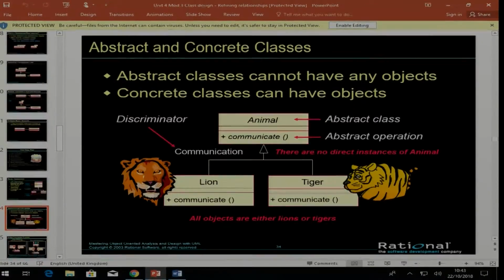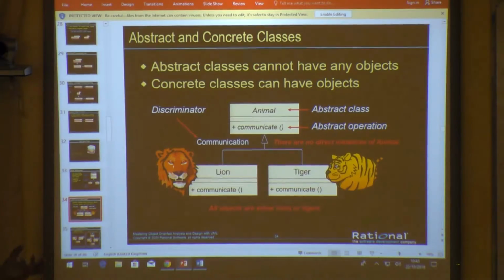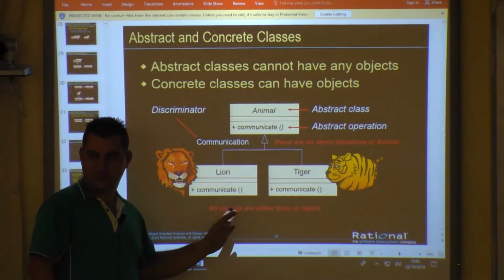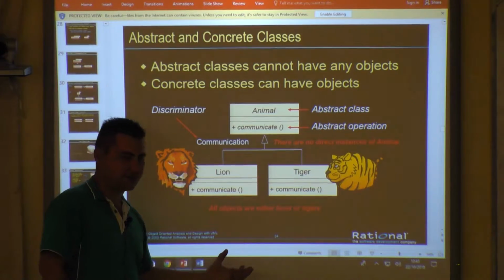Okay, what we also are seeing here is that we have an abstract operation, communicate. And then we also have communicate there and communicate there. Does a lion and a tiger communicate in the same way? Both of them roar, but they actually have different pitches and it means different things.